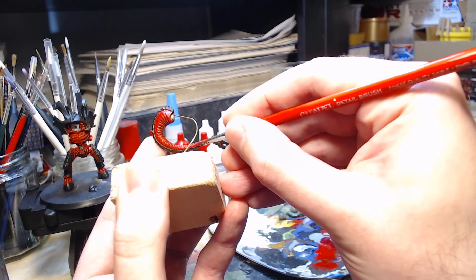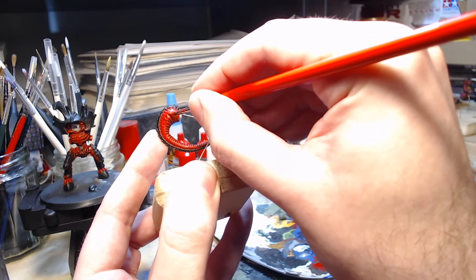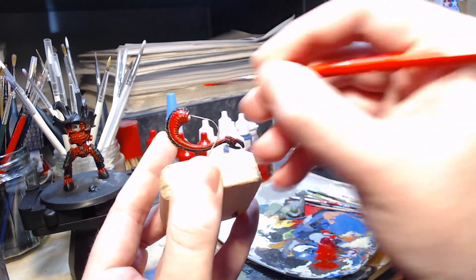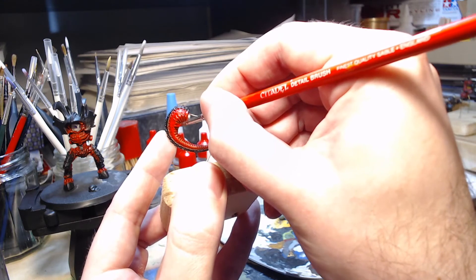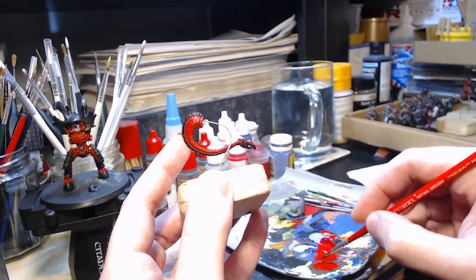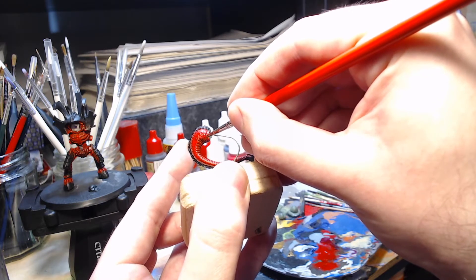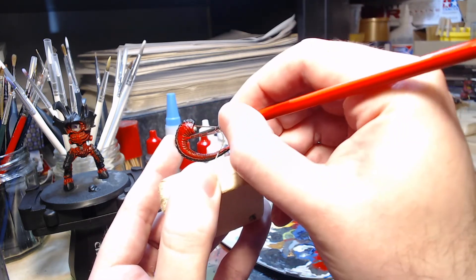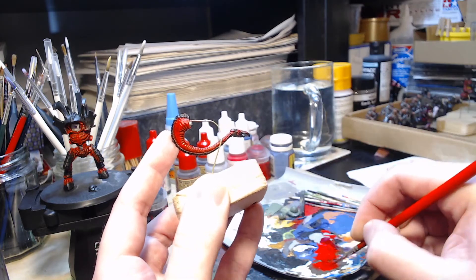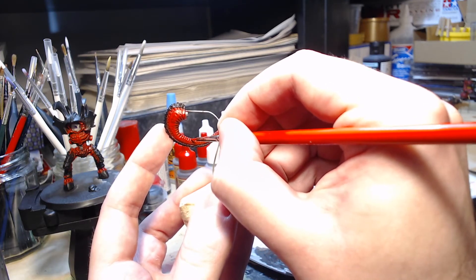As this line goes down the tail, I've been trying to paint the lines going towards the armor plates, but they actually get less and less defined as we go on. They reach the point where you just can't paint them anymore, and then I have to move on to the sides of the tail and the ridges in the middle.